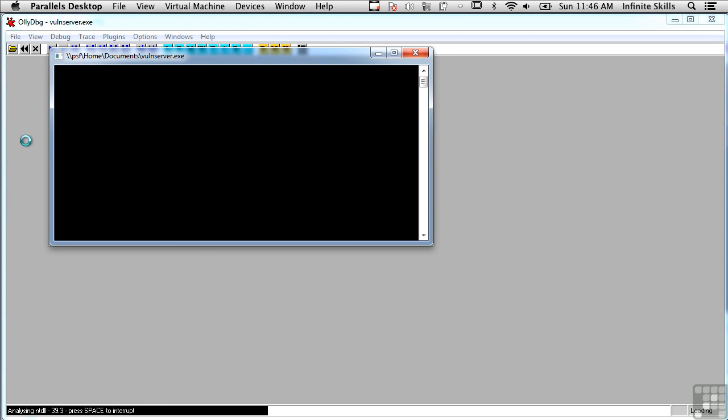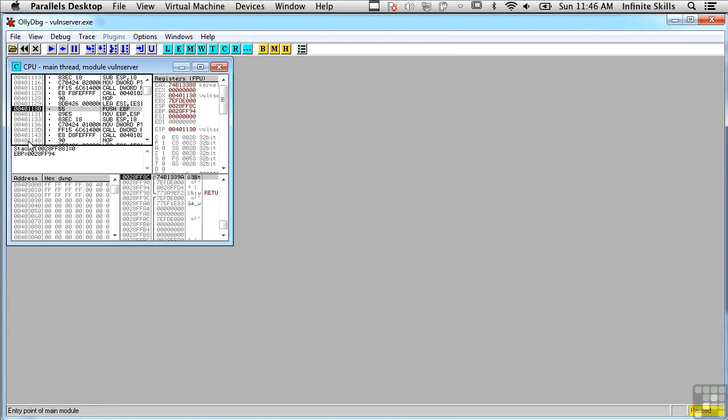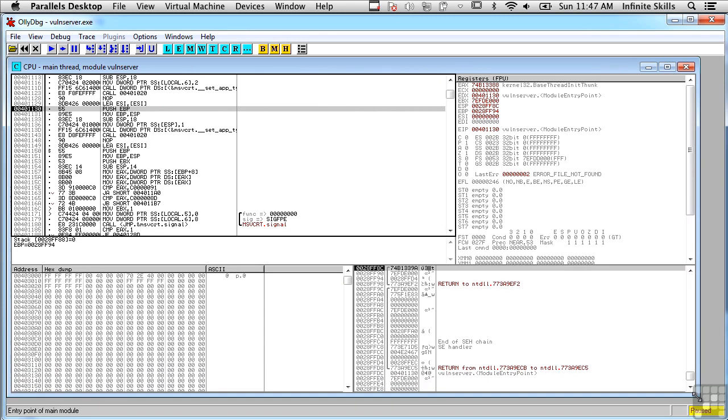And you can see that what OllyDbg is doing is it's launched the program, and OllyDbg is a free debugger that you can get. There are a couple of different versions of it now. 2.0-something is the most recent version, and that's the one I'm working with at the moment.